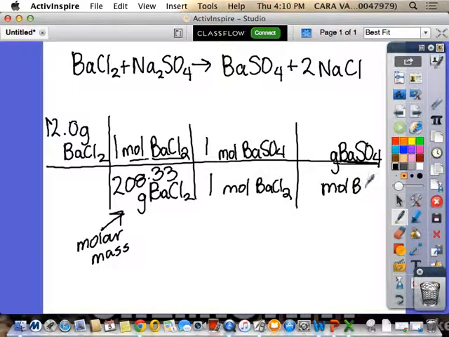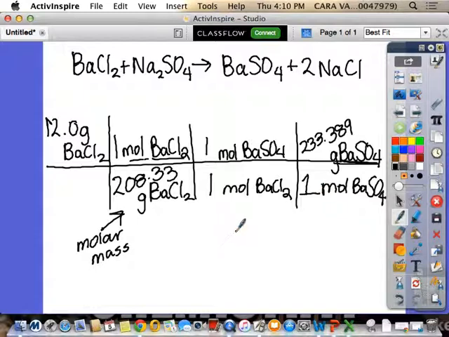And what we see here at the end looks very familiar. Grams to mole, which we know means we need another molar mass. And when you calculate that, you're going to get 233.389 grams of barium sulfate, and as always, that represents 1 mole. The next thing to do is to multiply straight across and then divide.